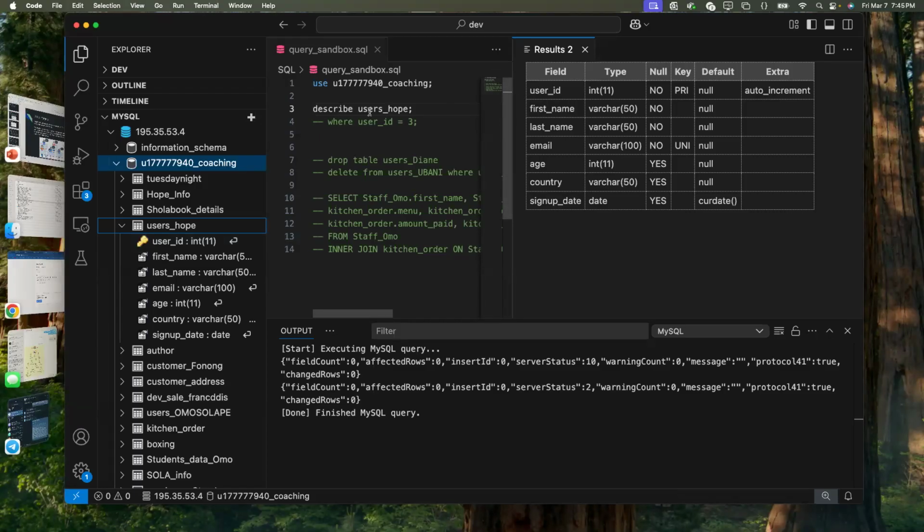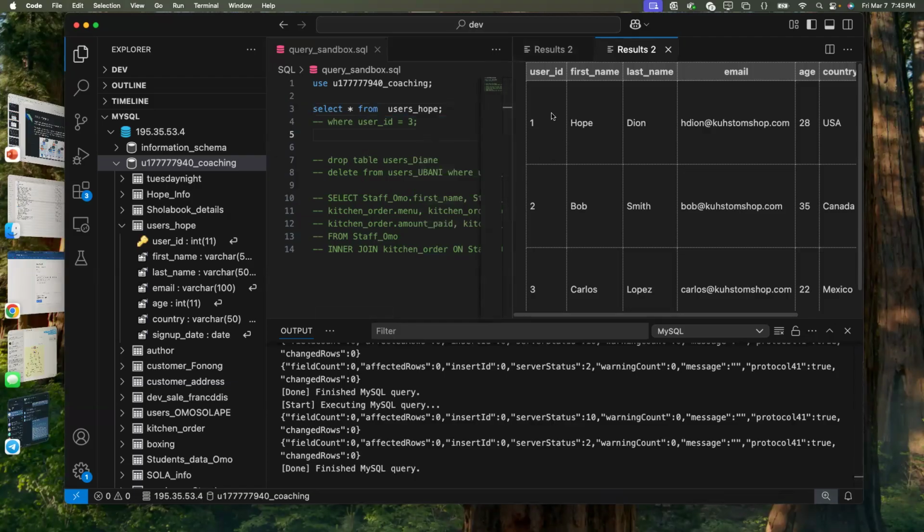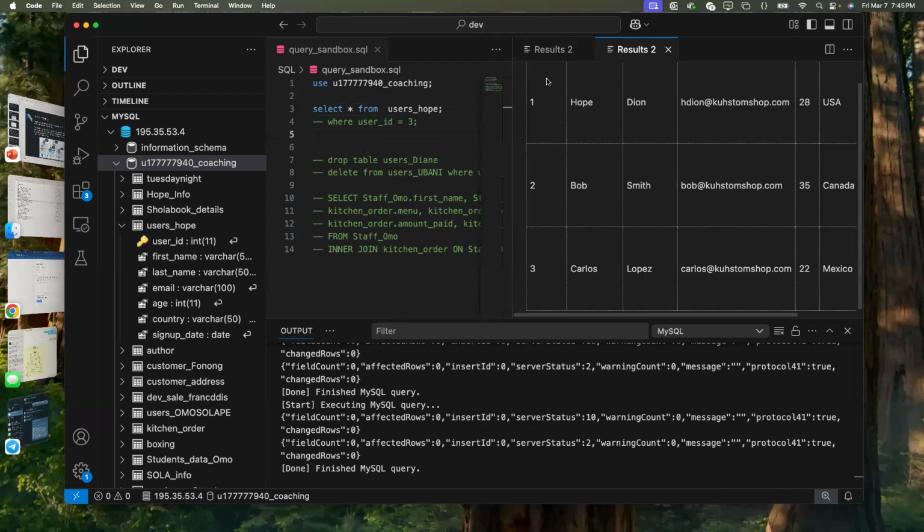Let me run this again, select. You can see the user ID 1, 2, 3. No row is a duplicate of the other. So the primary key is totally enforced here.